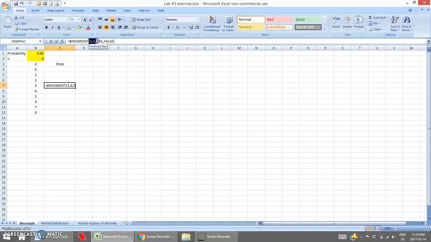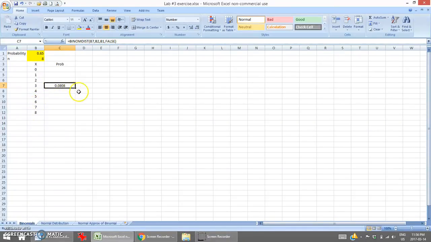Now, one thing that you shouldn't do using Excel is enter these values that we did for n, x, and p. What we should do is go in here and replace the value. So we click on the x value for 3, click on the n value, click on the probability of success, and at the very end type in false as part of the Excel function, and we get that same probability. The benefit of using the values as already listed in the cells is that if we copy this down, it will allow us to enter the formula once and get the probability for various x values.